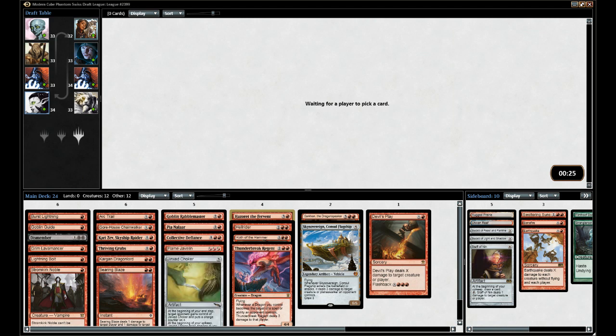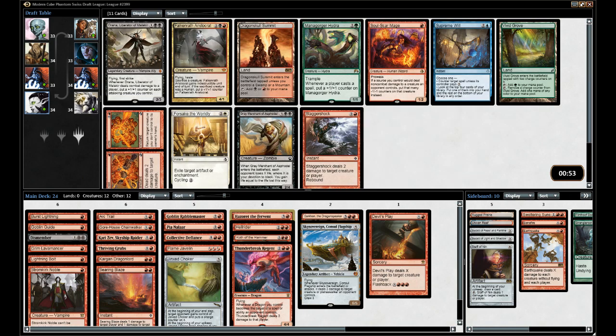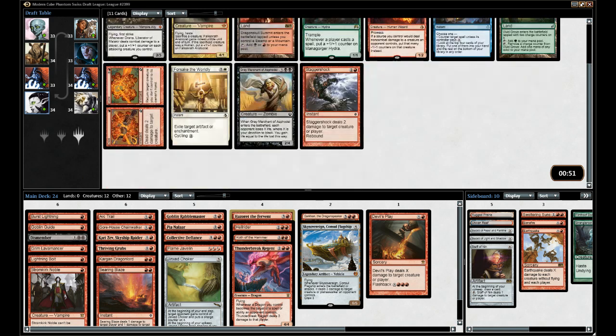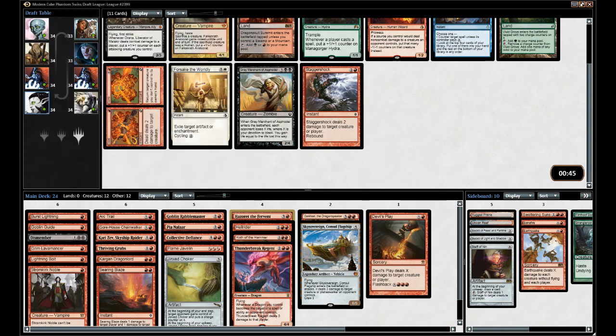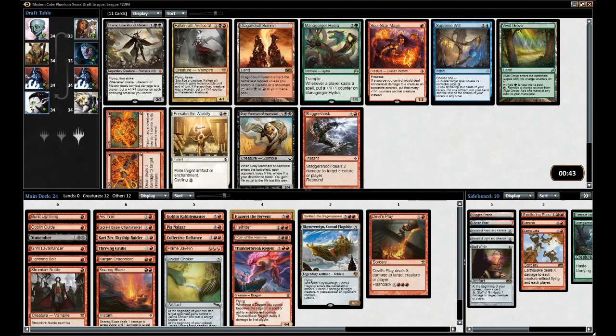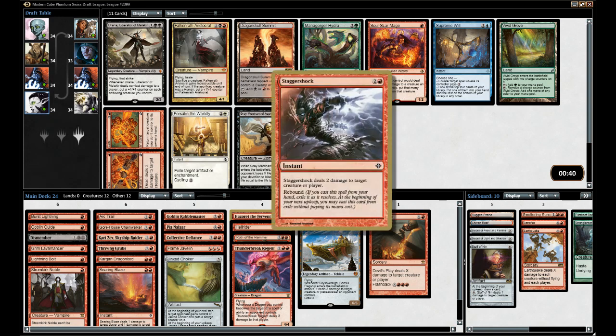I like what we've got. I guess cuts at this point, I'd cut higher end cards and put in lower ones. Alright, Dead and Gone is fine. I don't like that Dead is just creature. I wish it was creature or player. I've had it dead in hand, no pun intended, a few times. There's also Stagger Shock that's pretty good too. 4 damage for 3.